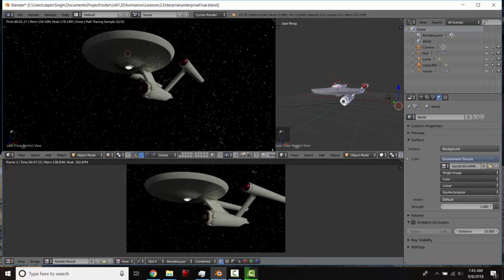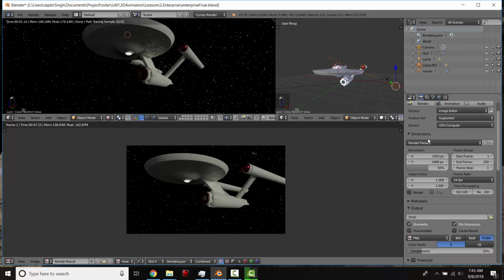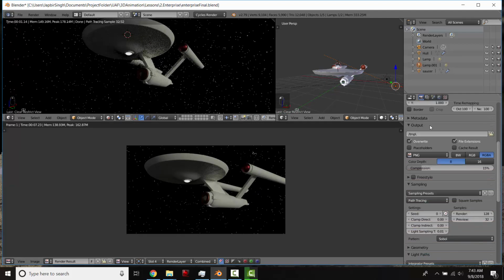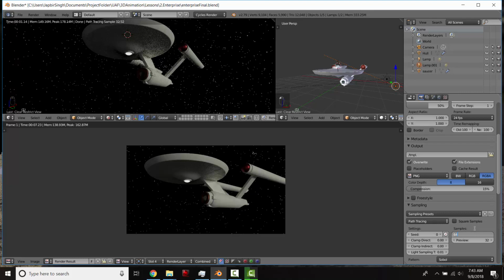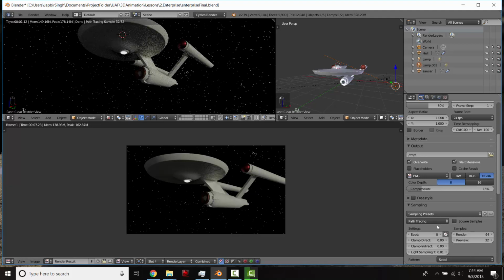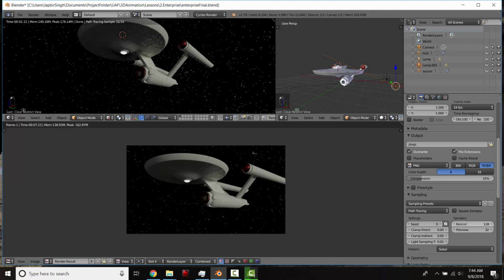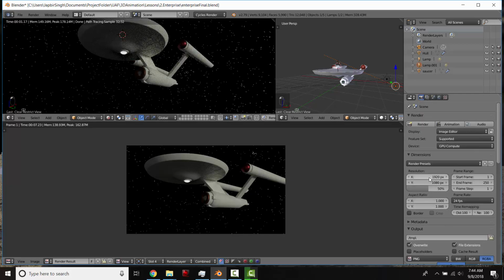Okay, so in your render settings, one thing you always want to do if you're making an animation, or almost always, is in your sampling, which tells you how high quality. You can set your render samples to like 64 if you want a faster render, but always click this stopwatch, because it'll put the noise you get every frame somewhere else, so it gives you like a video noise. So I'm going to leave that at 128 and set the stopwatch on. And the resolution we want is 640 by 480. That was the resolution of your old TV screens, and set this to 100.